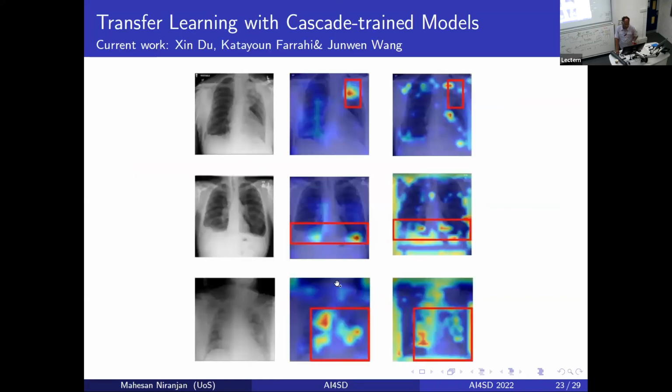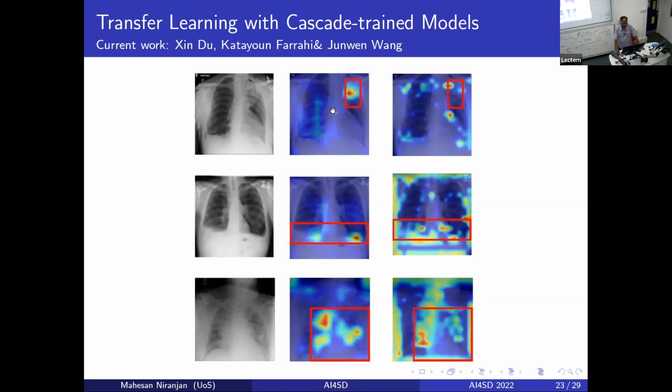So just to finish on this, on that cascade learning part that I did, there's some current work that I do with these guys. So look at this. These are chest X-ray images. And we have trained classifiers, one using end-to-end training and one using layer-wise training. And after doing that, we can go back and see which parts of the image the model is focusing on in delivering that decision. There are tricks by which you can do that.